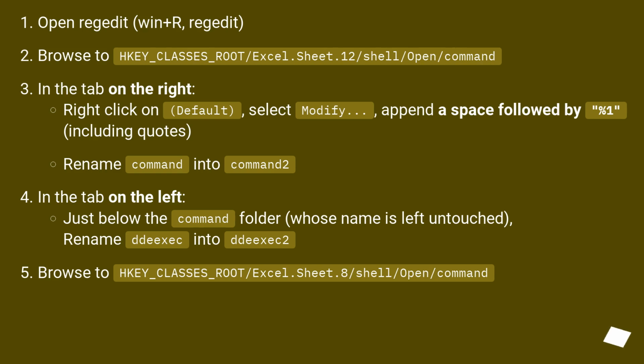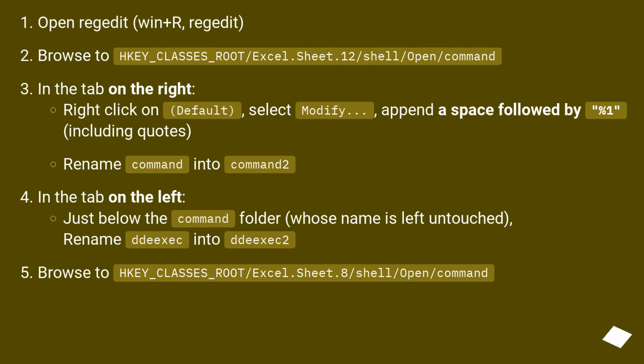In the tab on the right, right-click on Default, select Modify, and append a space followed by "%1", including quotes. Rename command into command2. In the tab on the left, just below the command folder, whose name is left untouched, rename ddeexec into ddeexec2.